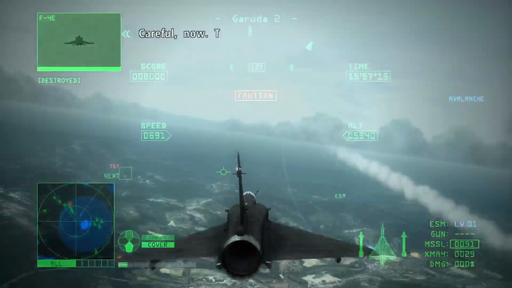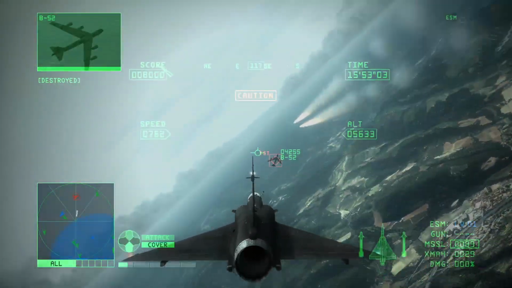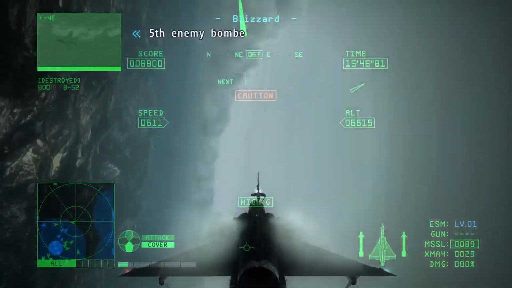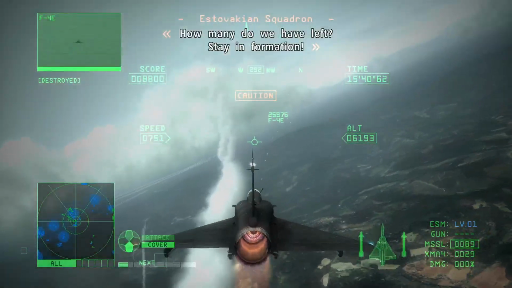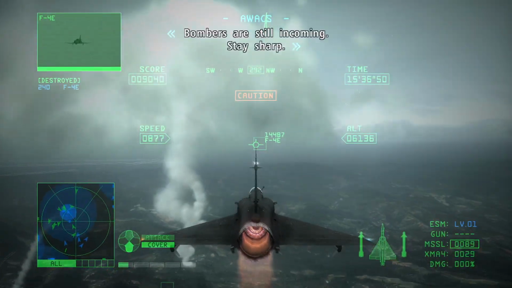Yeah, the Mirage does make a good low tier bomber interceptor, for like the beginning missions. This enemy bombers are on its way down. At this rate, we'll get them all. How many do we have left? Stay in formation. Bombers are still incoming. Stay sharp.